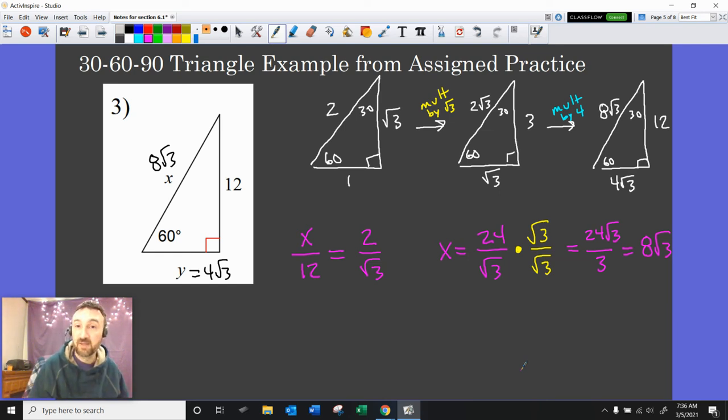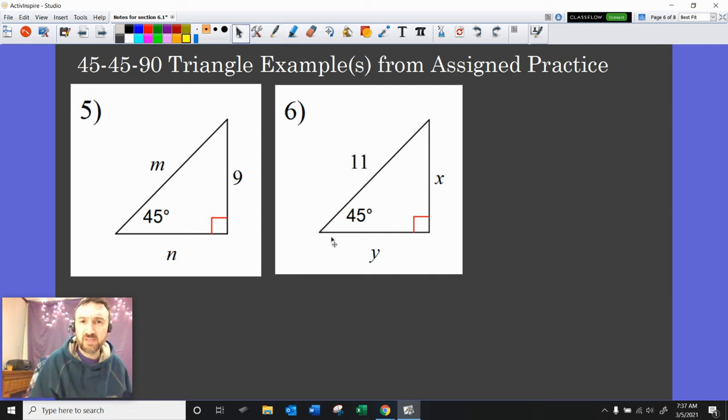So same value. What I'm showing you here is that with the triangles, you can proportionally reason your way to the exact same triangle, and then just read off what the side lengths are. Or you can set up a unit triangle that we had here in the beginning, and then compare that to an equation, and then algebraically reason your way to missing side lengths. Of course, once you know that x is equal to 8 root 3, then the shortest side is just half as big. So that would be 4 root 3. Let's try that with a couple of other problems here.